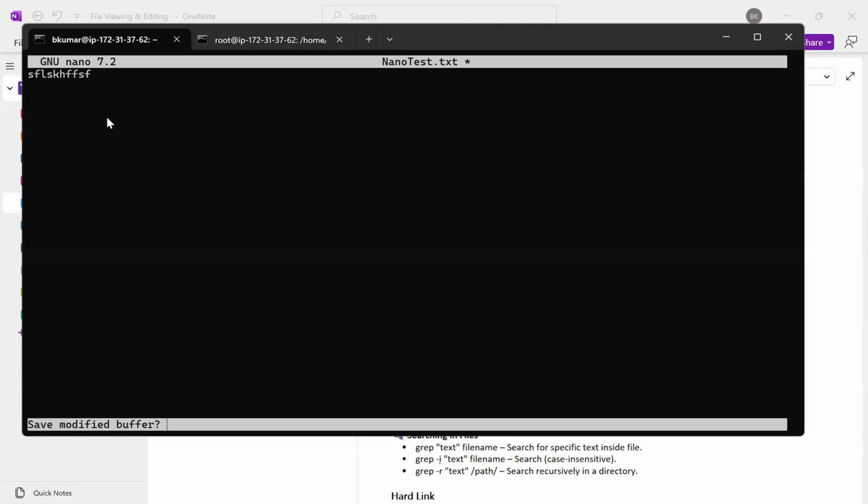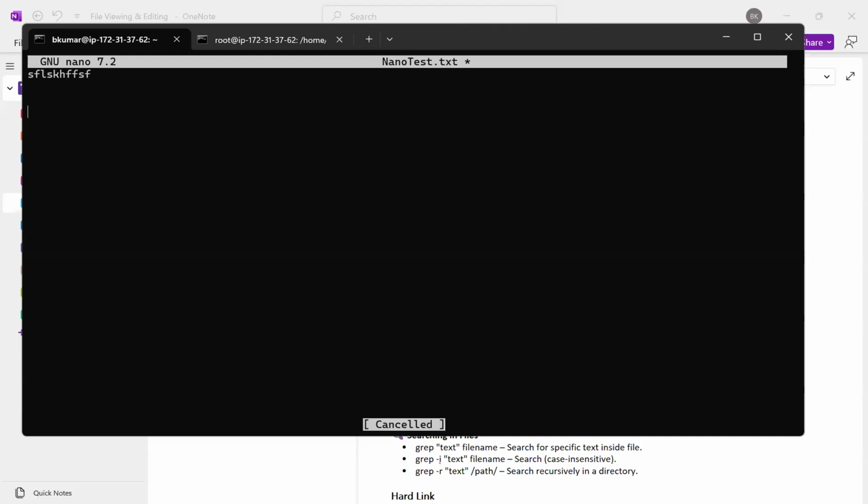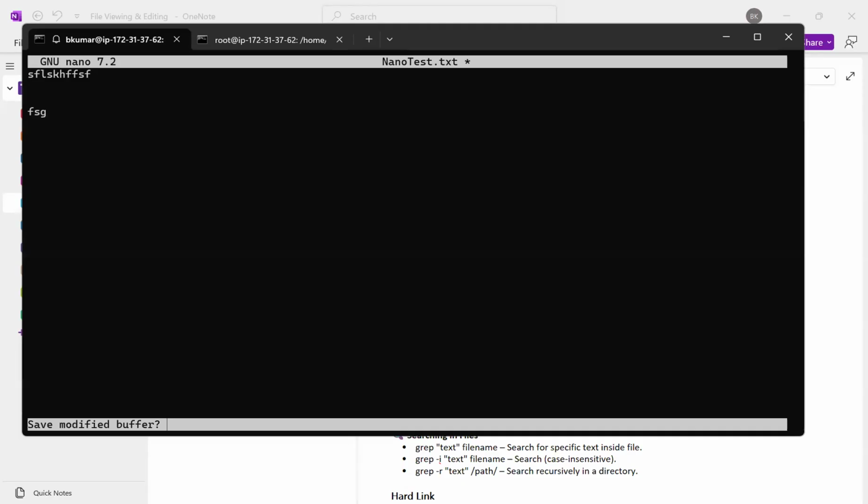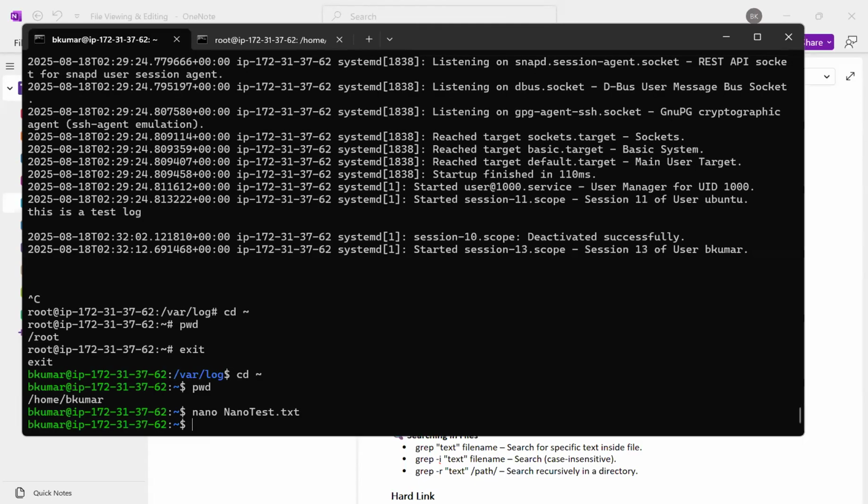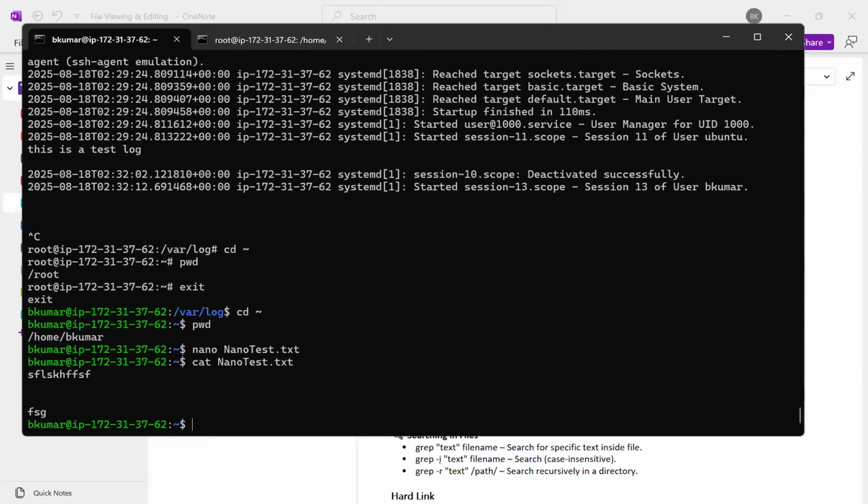Yeah, that's why I don't use this nano command. It confuses me. It says modified buffer. Okay. How can we read it? nano test. So this is the content we have added. But I don't prefer nano command.